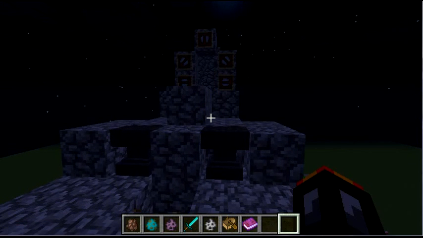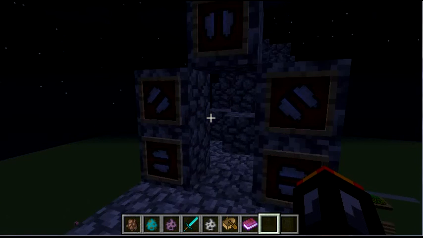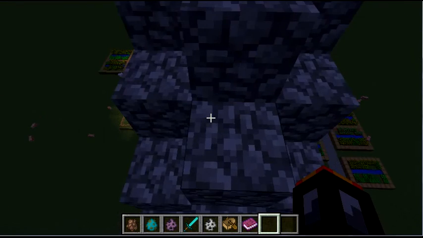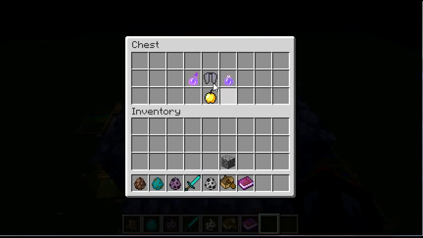Alright. Here we go. Oh, what is that? I don't know. We need to find a potion to save it. It's probably in this chest.